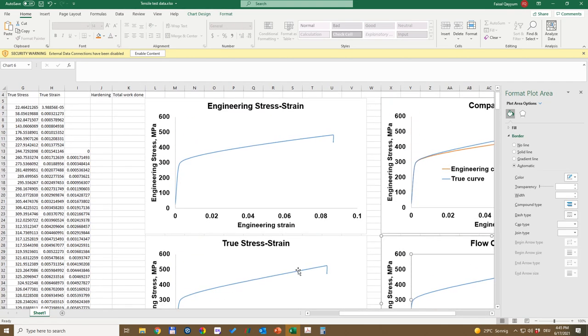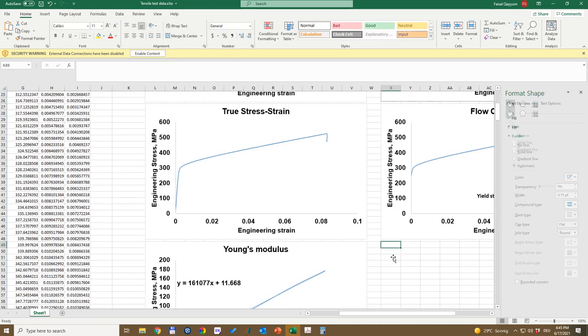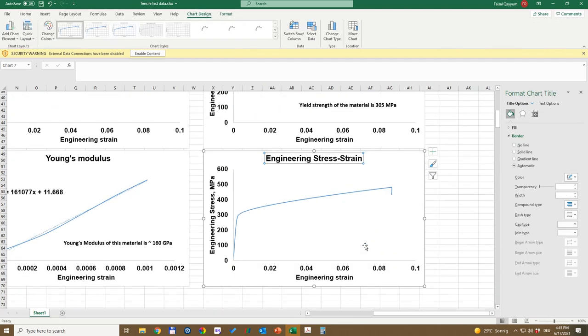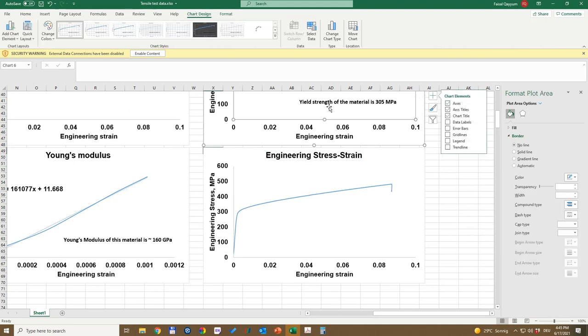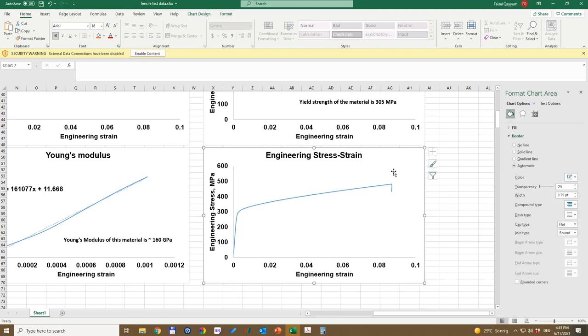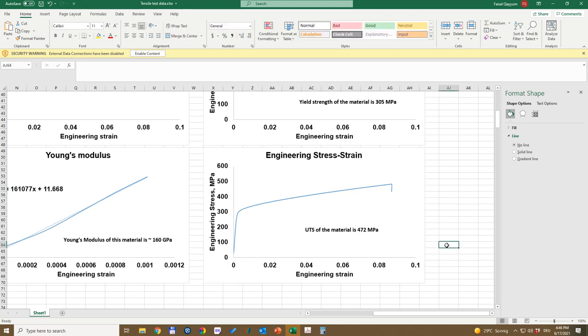So if I use this here, the engineering stress strain curve, and then I can just quickly copy this here, and I can write UTS of the material is almost 472 MPa.